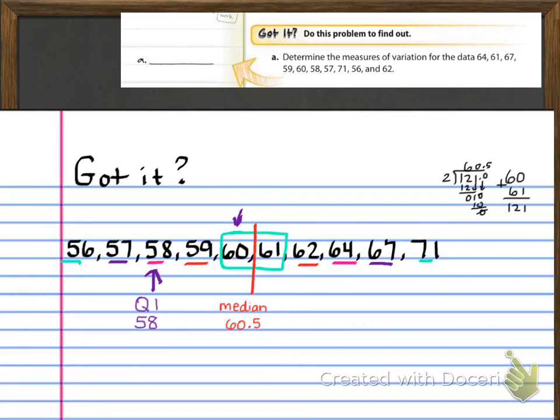So right here in purple, I'm going to write my arrow, and that will be quartile 1, and it's 58. So now we're going to do the same thing on the right hand side here, starting with 61 and 71, those are partners, 62 and 67 are partners, so now we're looking at the number 64. So now I'm just going to draw a blue arrow here for 64, and I'm going to say that this is my quartile 3, because remember this is the middle of the top half, and again that number here is 64.